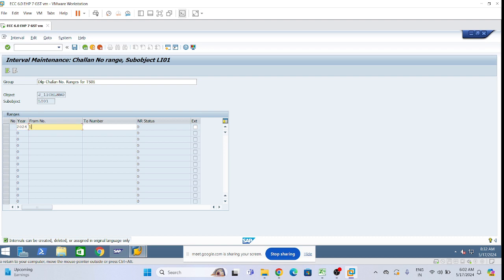We took 15, and then how many zeros? 15 and then 10 zeros from number, and in to number 15 and 10 times 9.